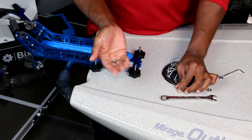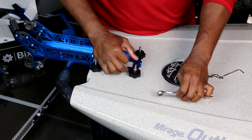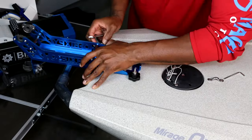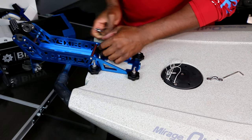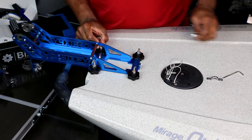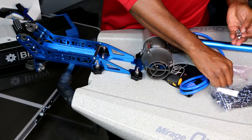And I got four little hex screws, which I'm assuming, of course, will go on top. There we go. All right, I had to angle a little bit. All right, so that's on there nice and tight. All right, y'all, so next up, we're gonna install the Bixpy motor.